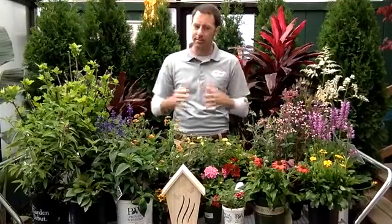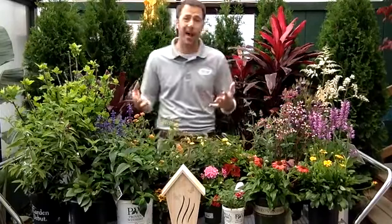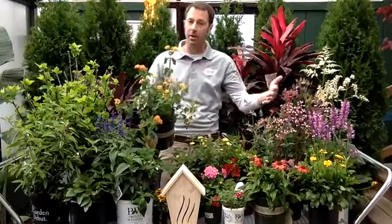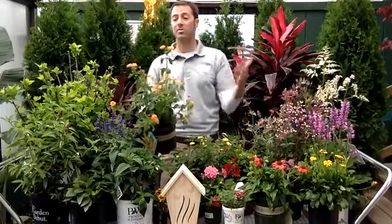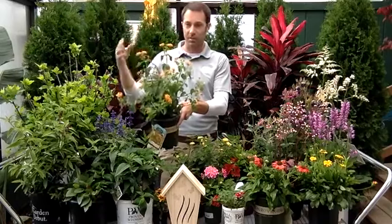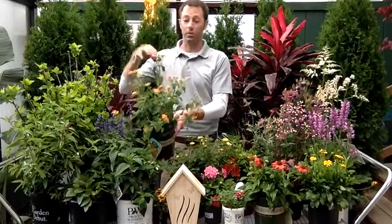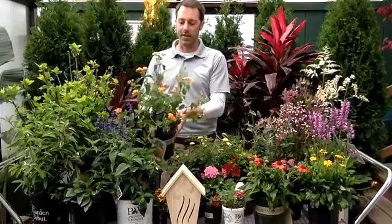Quick touch on care and maintenance. Most perennials are going to want to be deadheaded. For Lantana, you don't have to do a lot of maintenance — sometimes you'll get a lot of seed going on it and you can just take some pruners and shear it back. It helps prevent seed production. Plants flower to produce seed; if it realizes the seed is sterile, it's going to die off and then produce another bloom. Sometimes you kick it out of that seed production mindset and get it back to blooming again just with a little light pruning. That's what deadheading does too.